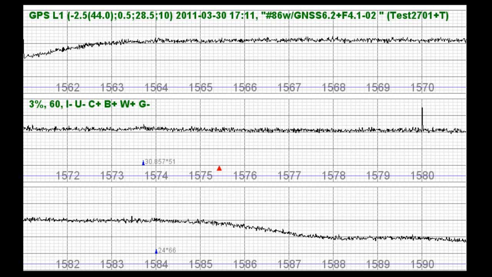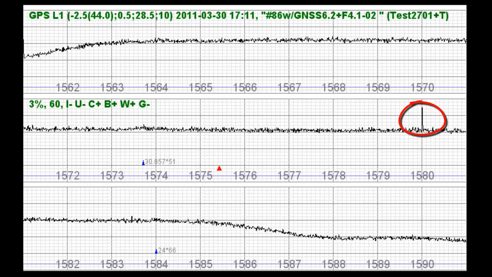AGC value on the top of this screen is about 2.5 dB lower than the perfect number of 44 dB shown next to it. There are up to 3 dB variations in AGC gain among receivers, and we can ignore numbers lower than 3 dB, or we can calibrate each receiver. Now let's look at the spectrum of this GPS L1 band, and let me explain the little spike in here.